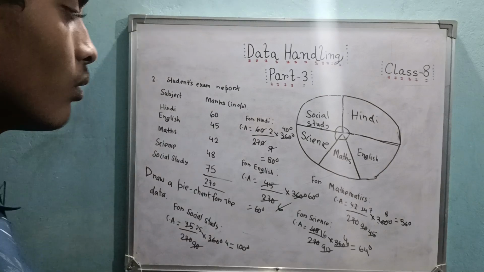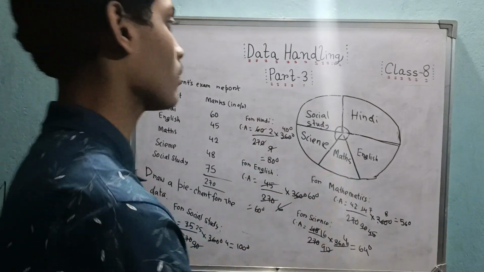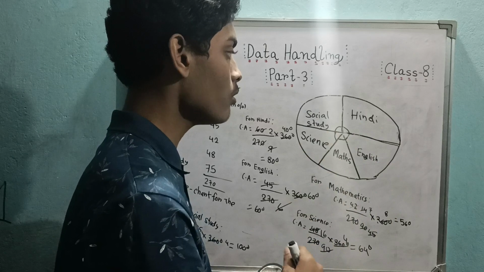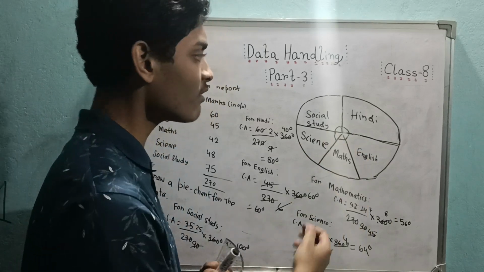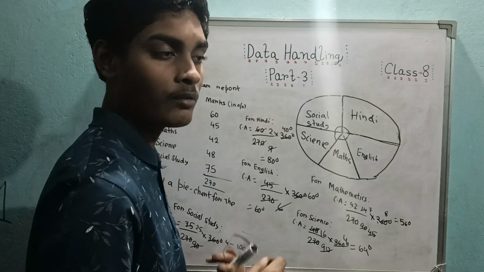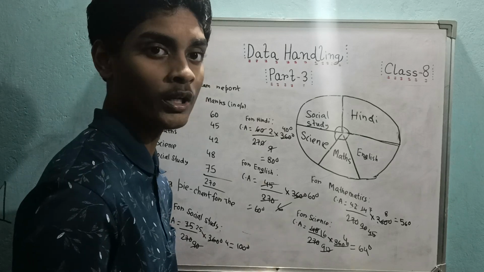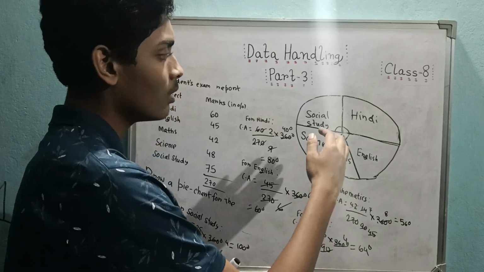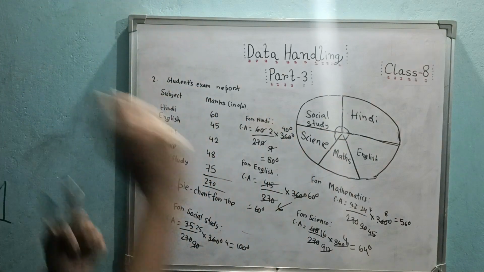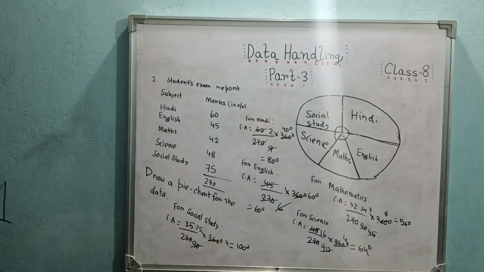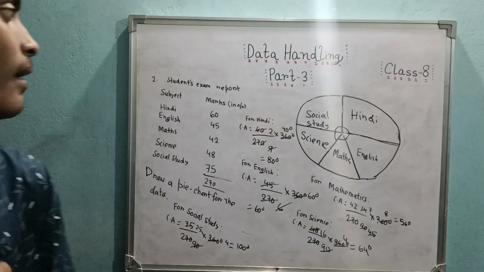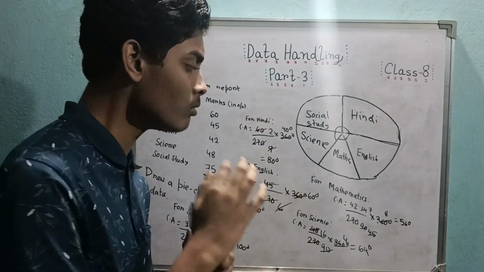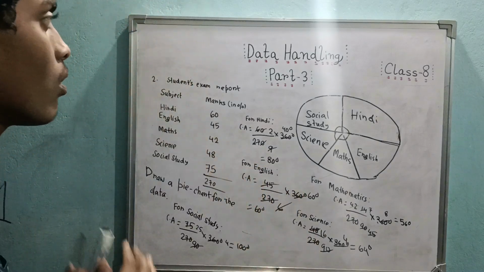Always remember, my circle is not actually round. I'm not using a proper scale as well, so obviously it will not be that perfect. It's quite miraculous the way the previous sum went correctly. I will show you the sums of this part of data handling in the page. I will upload the video, I am promising you. I only wanted to make you learn the concepts of pie chart.